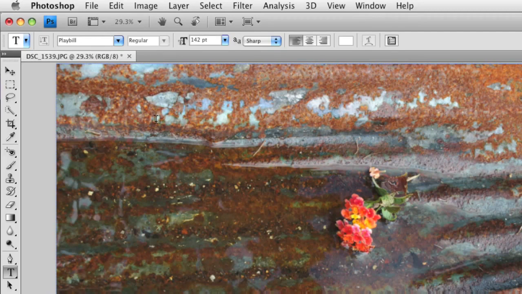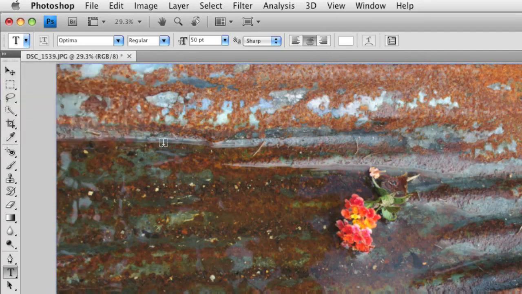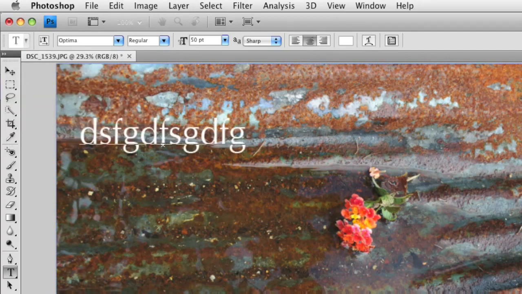Don't start typing yet. The mistake many people make is they think of this like paragraph styles in InDesign or in Word or something like that, where you type your text and then apply style. It doesn't work that way here. Remember, it's a preset, meaning the word pre, before you do anything. So look at what the type tool set up: playbill, regular, 142, etc. I say what I really want is this one. I click on it, it adds everything in there, then I start using it.